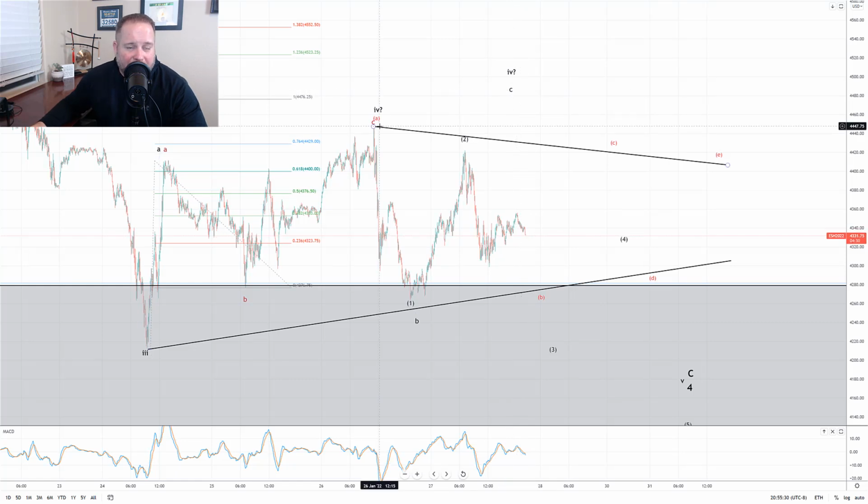The second path we have is a potential ending diagonal down. Okay, and remember, diagonals have 3 wave structures for all 5 waves instead of a 5-3-5-3-5. So that would start here with Wave 4 topping at this A, or Wave 4 topping at this area here. And then you have an A, B, C down for 1, A, B, C up for 2. And then for 3, you would have A. They're working on B now. And then you would have a C wave down to about 42.20. Okay, and then you would get an ABC up in 4, and then finally an ABC down in 5.